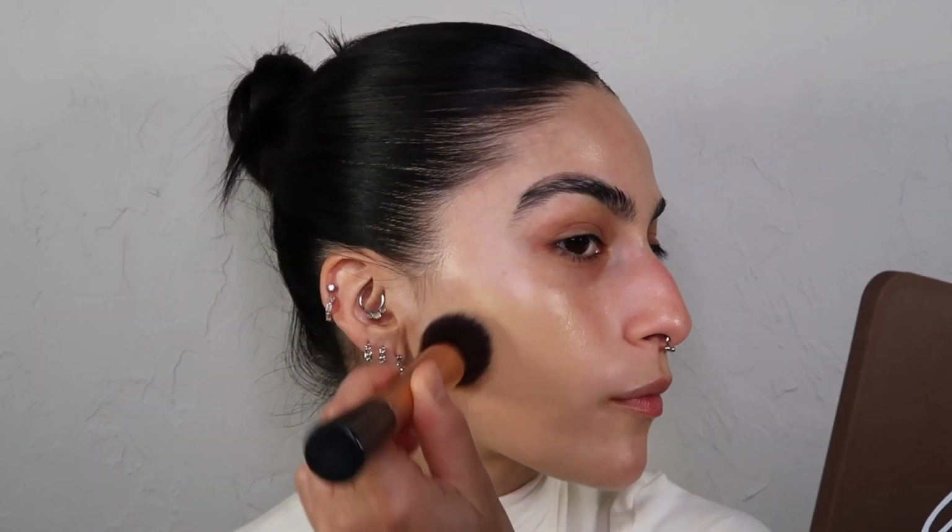I want to use the E.L.F. Camo CC cream, but this is not my shade, but maybe because, you know, I have a little turtleneck going on, it should be fine. And I'll just line this up with concealer. I'm gonna add this with a brush upon first application, and then I'm gonna go in with a sponge.